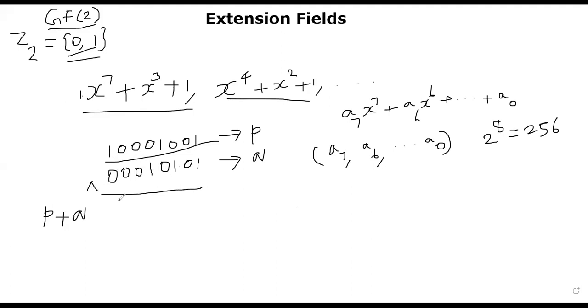Let me tell you why we need a bitwise exclusive OR. 1 plus 1 is 0 in GF(2), just because we do mod 2, and exclusive OR takes care of that automatically for you. And why do we need to cancel out? Because if you add these two polynomials, x power 7 plus x power 4 plus x power 3 plus 2, but there's no notion of 2 in our Galois field. 2 has to be converted into mod 2, which is 0. So addition of two polynomials just corresponds to bitwise exclusive OR, and that will take care of Galois field addition. All you're going to do is take two polynomials and add the corresponding positions using bitwise exclusive OR.